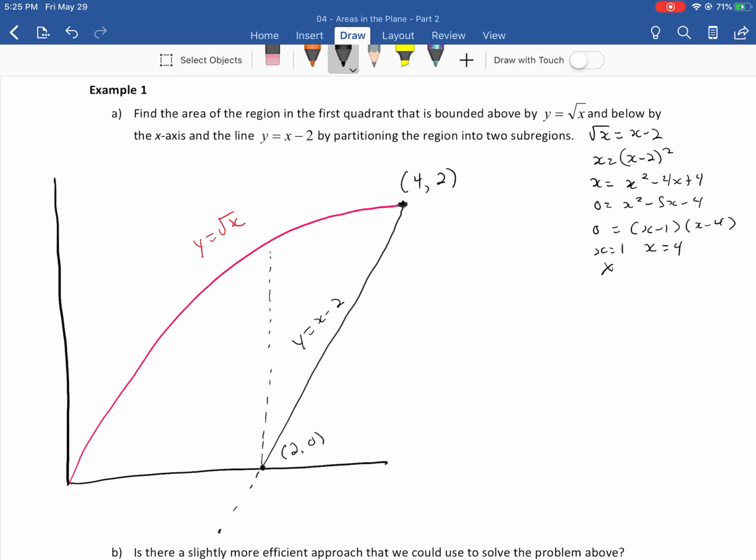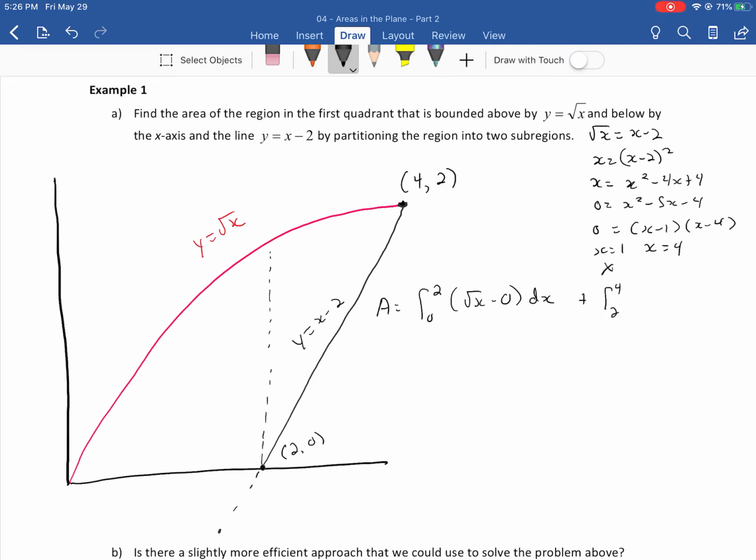To get the coordinates, this point is a little bit easier. That's the point (2, 0). I want to know when it hits the x-axis, and that's when the x value is 2. Okay, so now I've got my values to do this area. To find the area I'm after, I first got to find the area from 0 to 2, and in that section I'm going root x minus nothing, because what's below it is y equals 0, so we're subtracting nothing off of there.